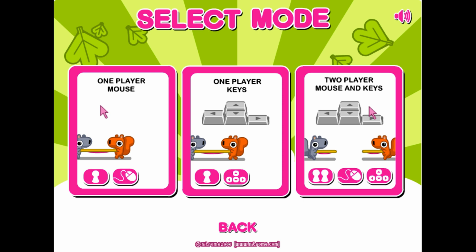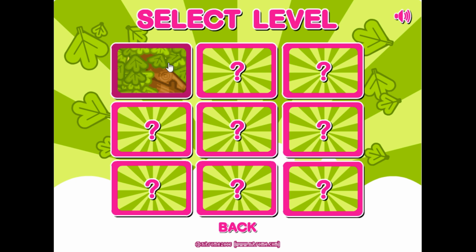I played with both the mouse and the arrow keys. I felt like the mouse was faster, but also a bit choppier, like it didn't feel smooth moving from left to right. Also, 2-player was good for covering more ground and also dodging icicles, which I'll get to later. Here's the level select screen, and yes, there are only 9 levels in the entire game, so let's get into them.